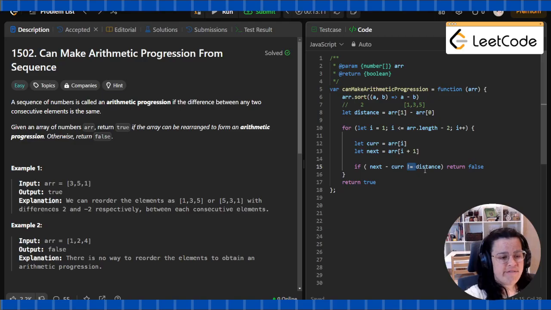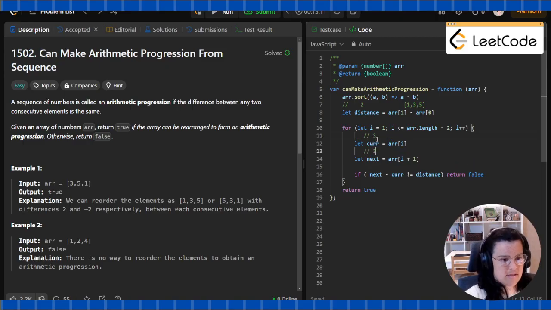And if that is different to the distance, remember we did here 2, we are going to return false. What does that mean? Now we are going to check here, on i is 3, current is going to be 3, and next is going to be 5.